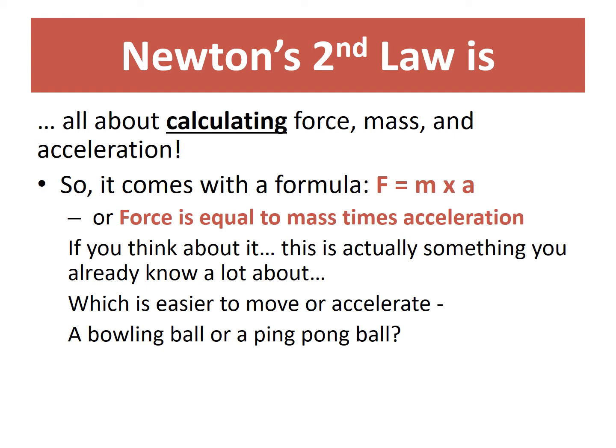This is something you already know a lot about. It's very easy if you think about it. It's not hard. Which object is easier to move or accelerate? Would you guess a bowling ball or a ping pong ball? Well, obviously the bowling ball has a greater mass or is much heavier than the ping pong ball. So which one is easier to push or pull? If you said the ping pong ball, you're absolutely right, because the ping pong ball is way lighter, it has less mass, and it's easier to accelerate or move using a force, a push or a pull.